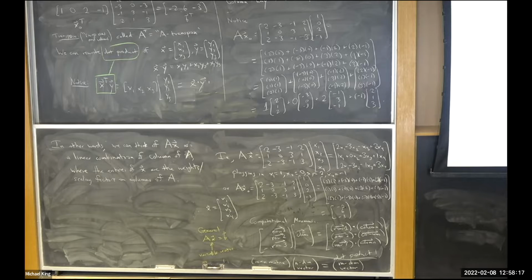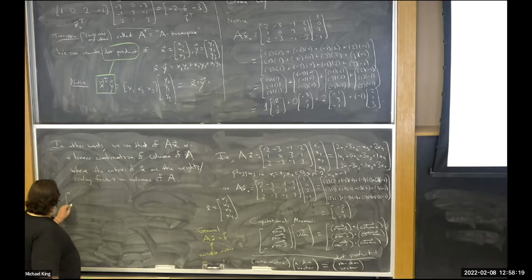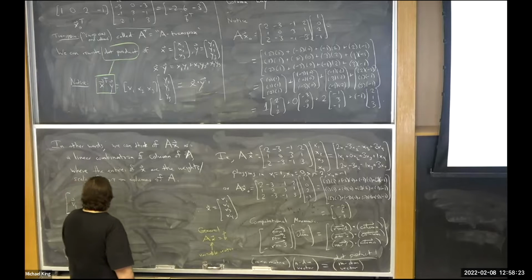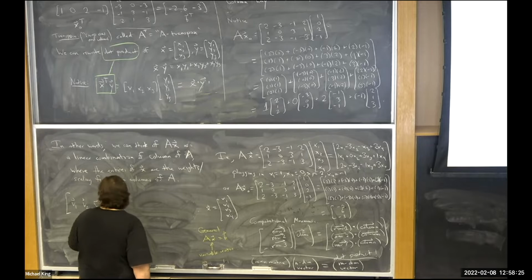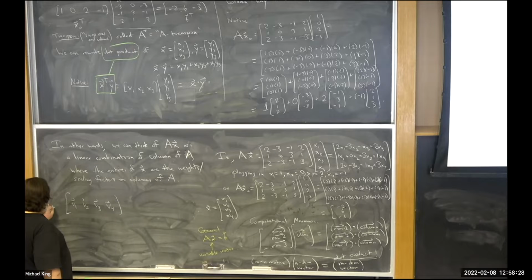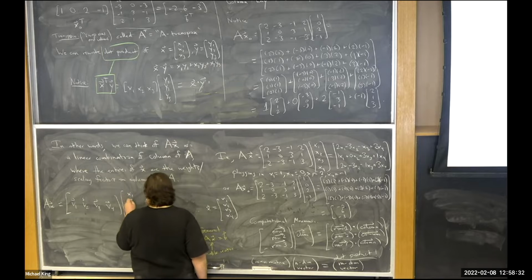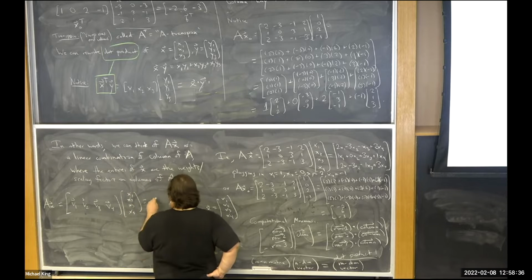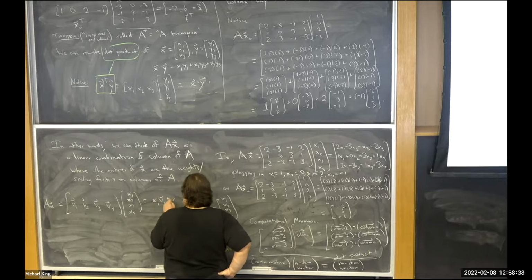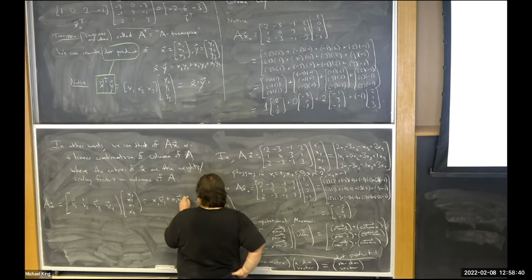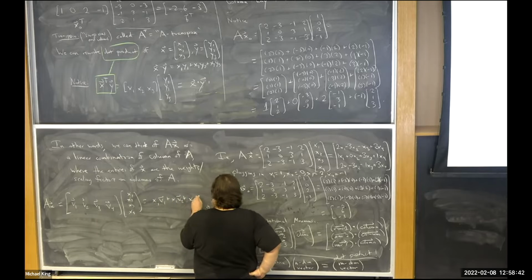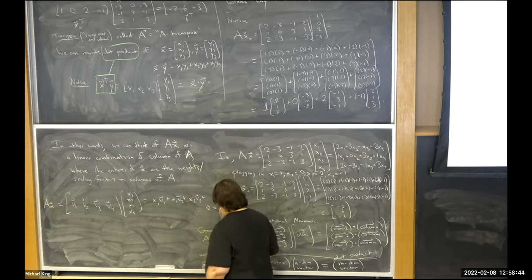Here are actually the weights. What I'm saying is that if I think of the columns as V1, V2, V3, V4, and I'm saying A times X, you write A that way, times X1, X2, X3, X4, we can think of this as X1 V1 plus X2 V2 plus X3 V3 plus X4 V4, right?